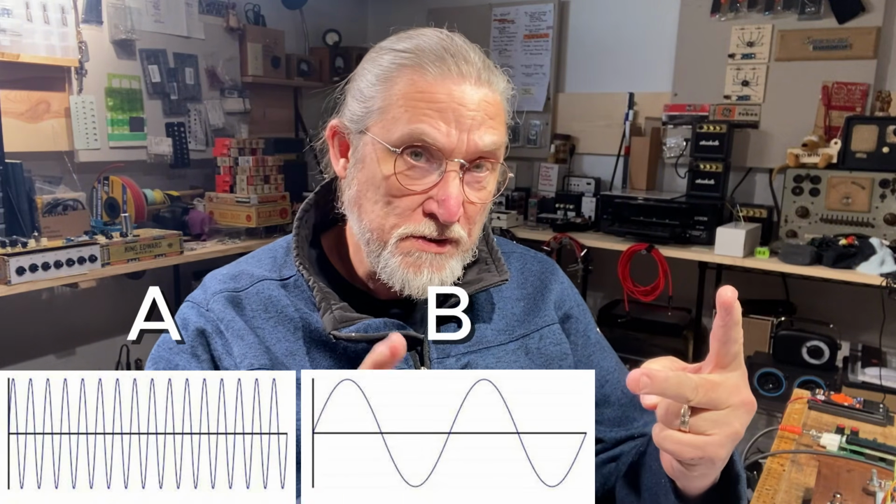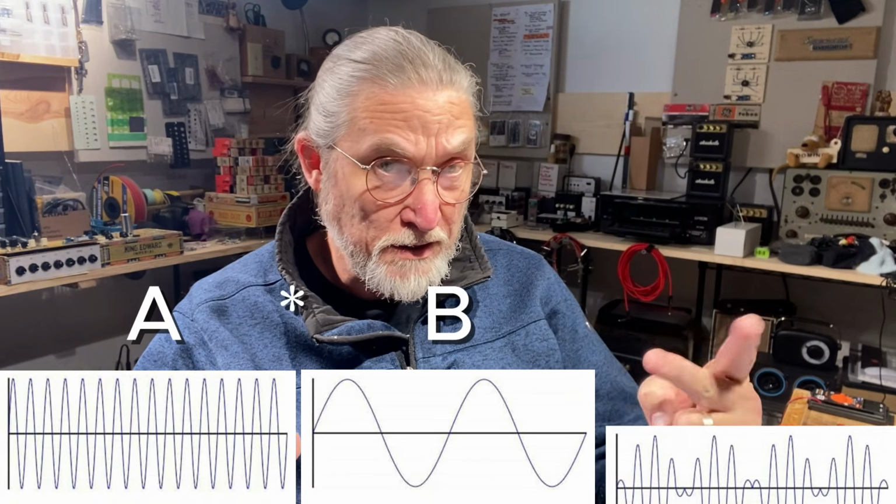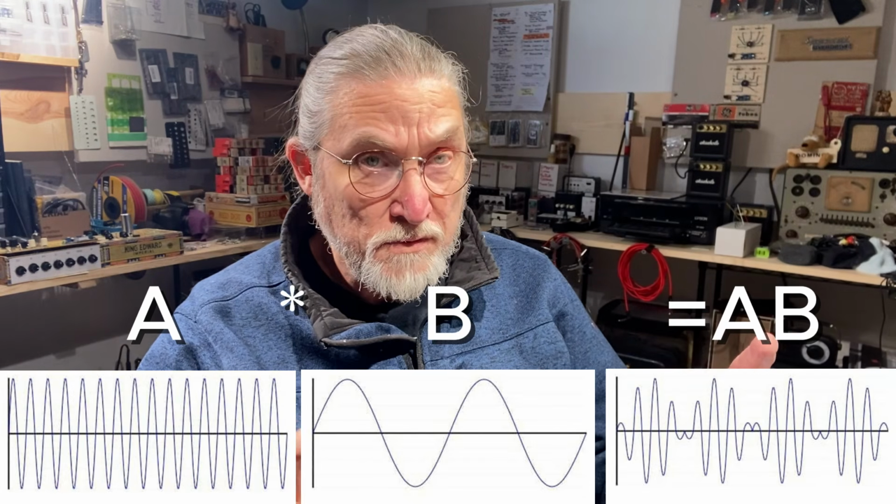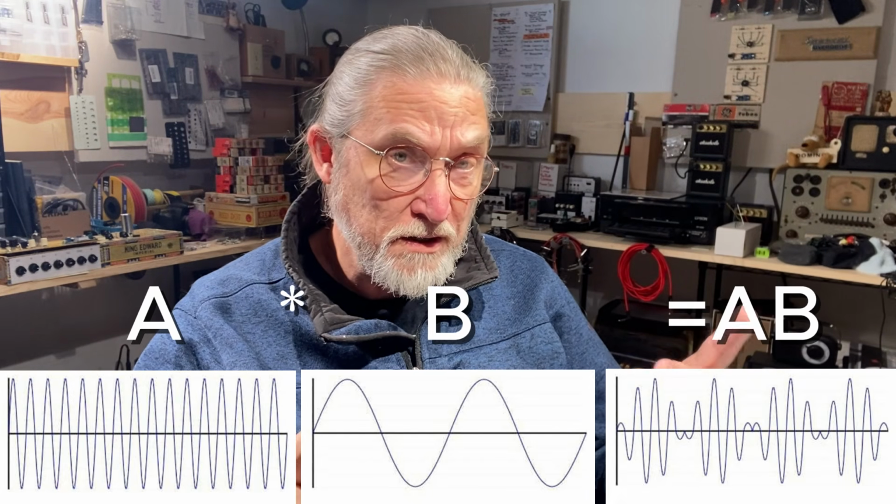So, how can a ring modulator sound anything like a triode gain stage from a vacuum tube? Well, a ring modulator is a kind of four-quadrant multiplier. And a four-quadrant multiplier takes two inputs, a carrier and a modulator, and it produces an output that is the product of those two input signals. So the fact that I have a circuit that can multiply two voltages to produce a third is key here.